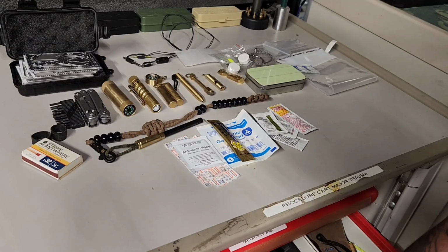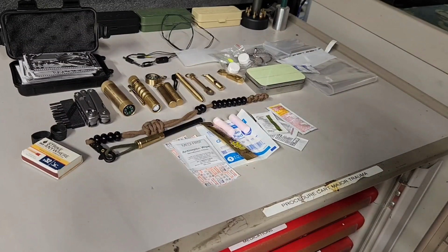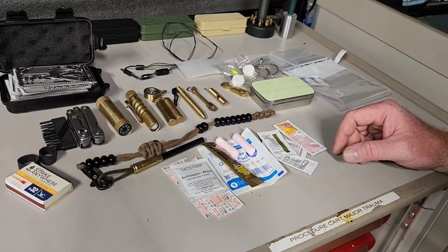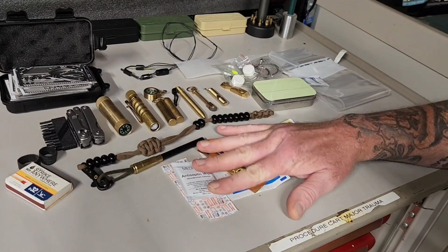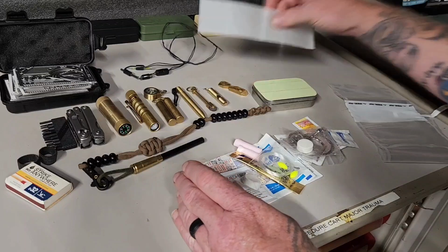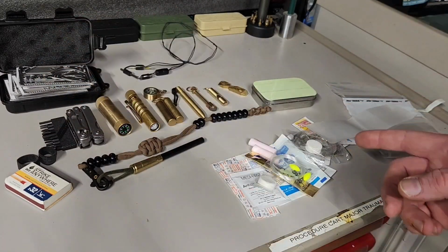Let's do a couple of big fire tenders in the event that I need them. And I think that's about it. I mean, it covers water, fishing. Shelter, you're just going to have to get creative. There's not enough room in a knife kit to store something for shelter. You've got cordage, which will help with building your shelter. But generally, this will all go, and the whirl pack, this and this will all go in my kit along with one of these, and that should do it for that, and then we'll move on.